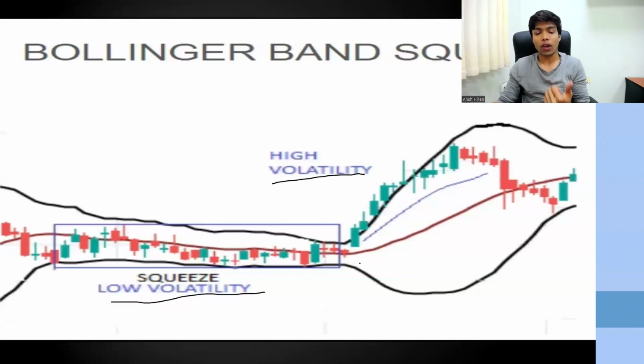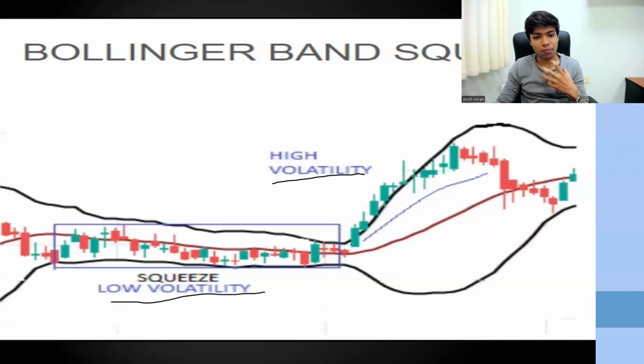Okay. And then what will happen? See, the market cannot be very less volatile all the time. Once there is very low volatility, then the market is just waiting for news, for an update, or just for a small push, which will take the market. It's like you are in a jail, a very small jail. So the moment the doors are open, you will just run away out of it, right? So same thing happens in the market as well.